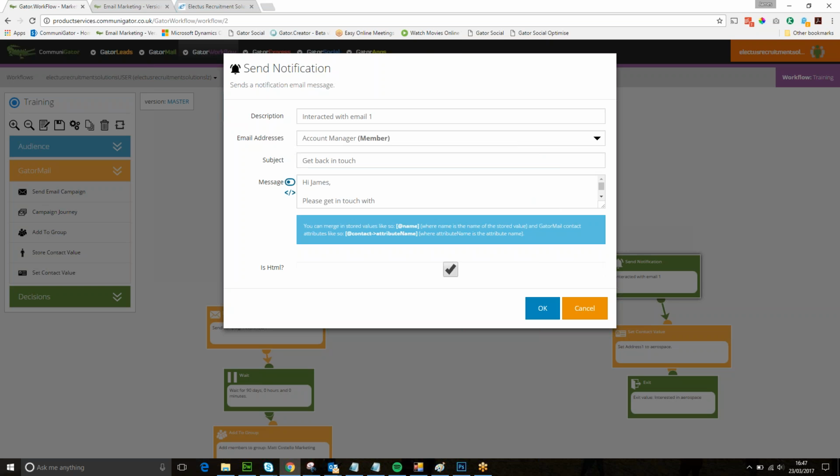So you can either do it manually or by pulling it from where the data is. Yeah, absolutely. If you wanted somebody to have an overall track on it, then your best bet is sending it to someone like sales, an overall inbox. But if you wanted to send to that individual, you can do that dynamically through that option. So that means people are only going to receive notifications based on their clients or prospects.